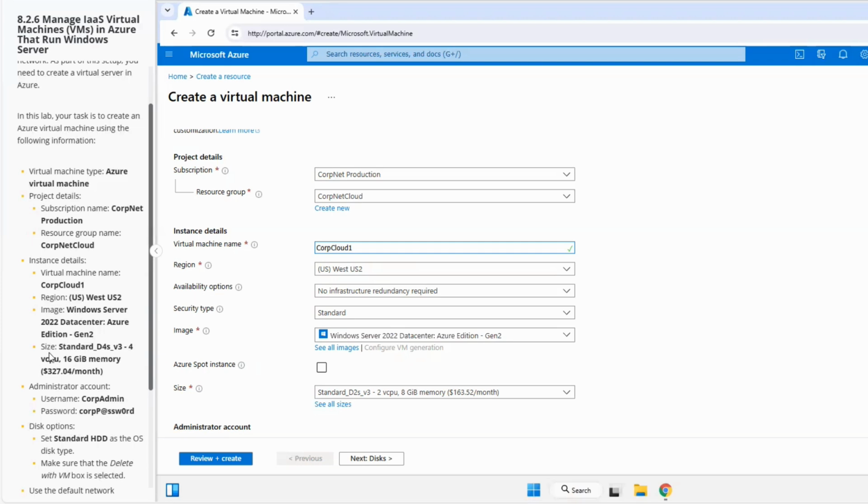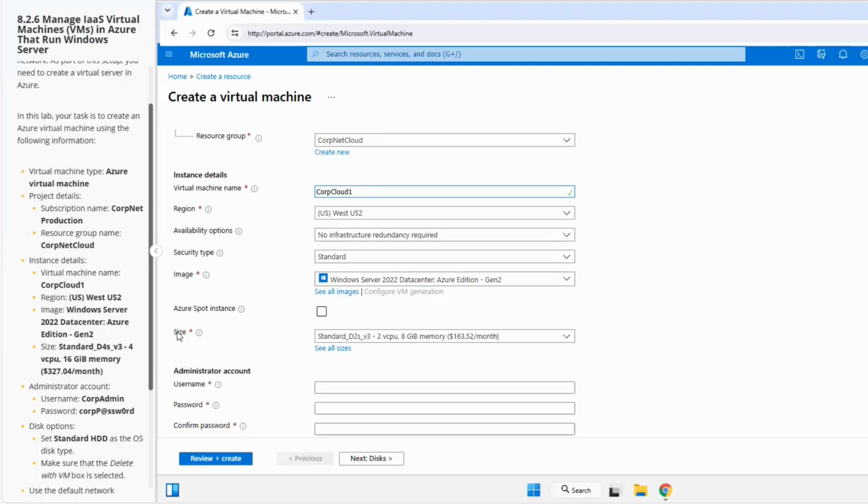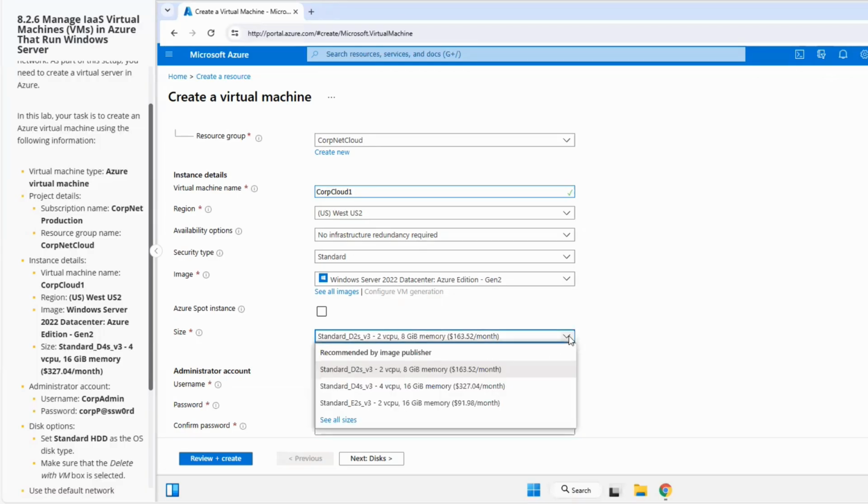Size. Azure Spot instance, it wasn't mentioned, so we don't do anything. The size is Standard D4. It's not DSv something. So that is what we are looking for.